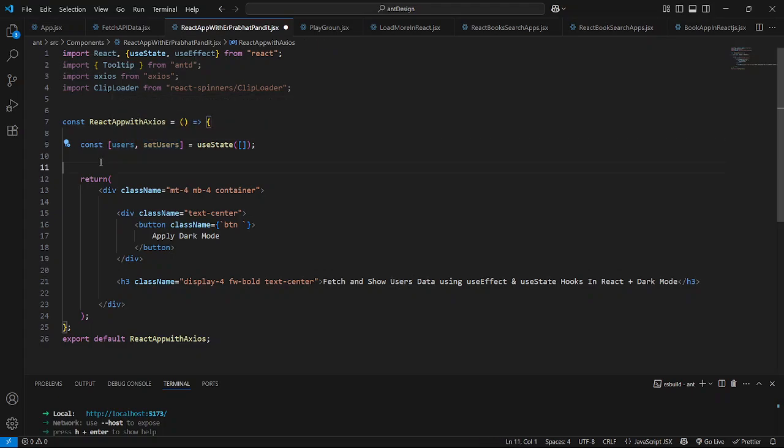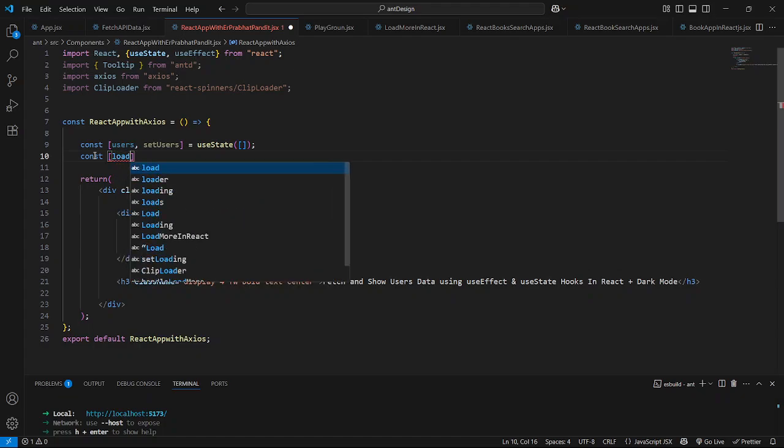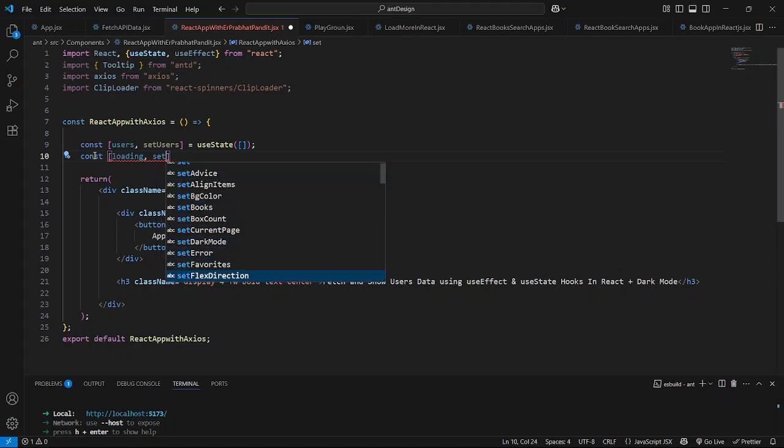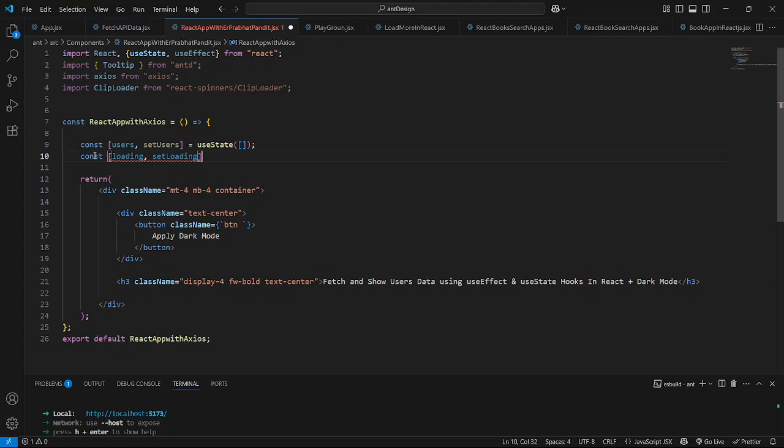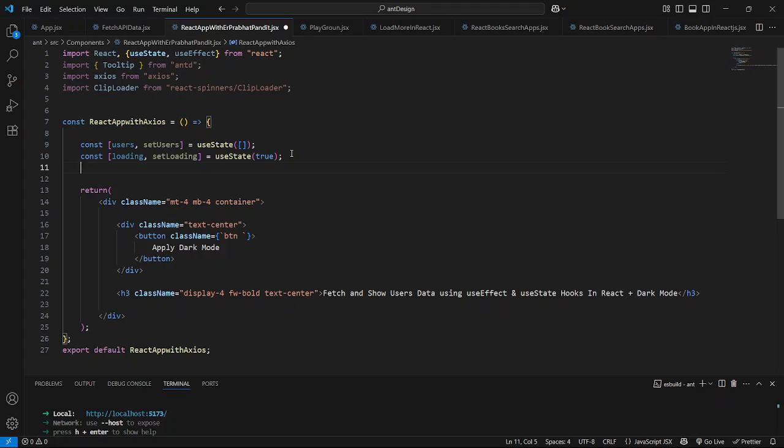I have explained you many times in my previous videos as well what a state variable is, how to update the state variable, and how to create the state updater function. So I'll create here another state variable, loading. I'll just say here setLoading, useState, and just to close this, I'll say here true. As of now, just give here loading true initially. And now we will just create here another state variable.